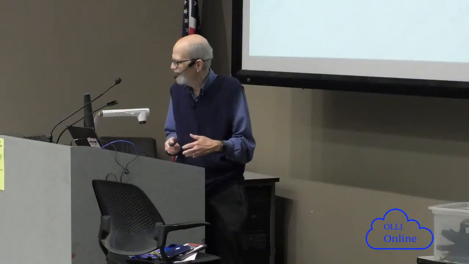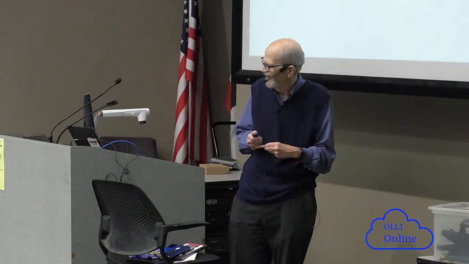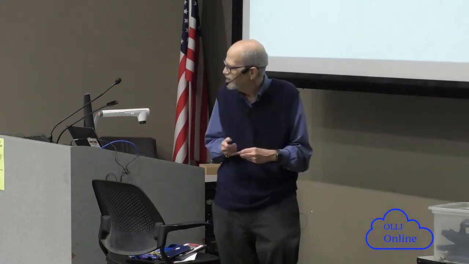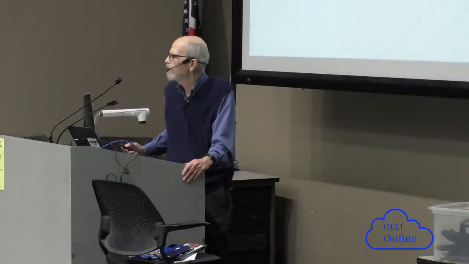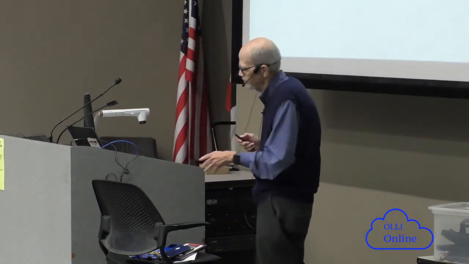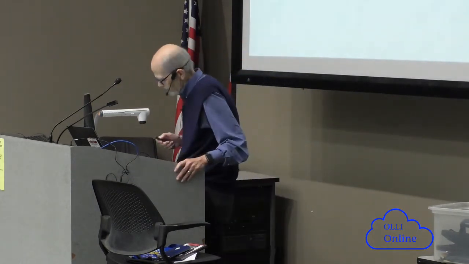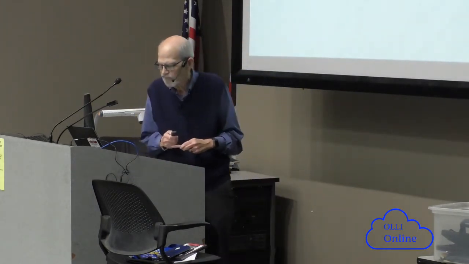Though I think some would like to have a monarchy at times. But a government designed to prevent a tyranny of the few. They were also afraid of democracy and how that can end, how war fever or a majority against a minority might end with destroying the system. Madison was particularly vocal on this.